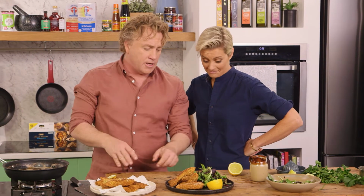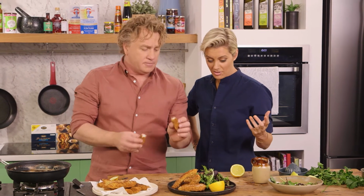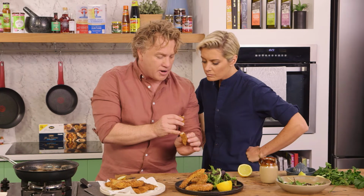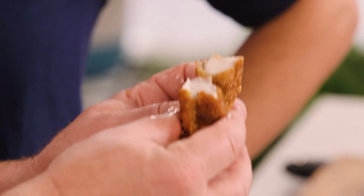Push that forward. Now I'm going to have a taste of this, Rosie. That is restaurant style. It is. Isn't it? That is restaurant style. You can see the outside, perfect. It's really moist. And that's why we crumb fish. The reason is that we create a crust around the outside so that when we cook the fish, it actually steams on the inside and stays nice and moist and shiny and delicious.